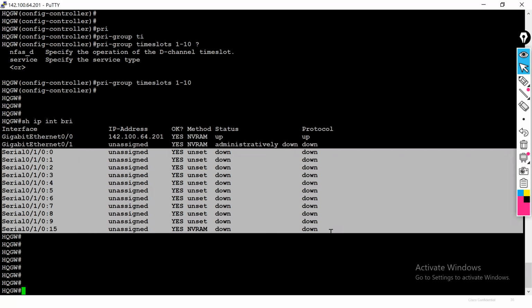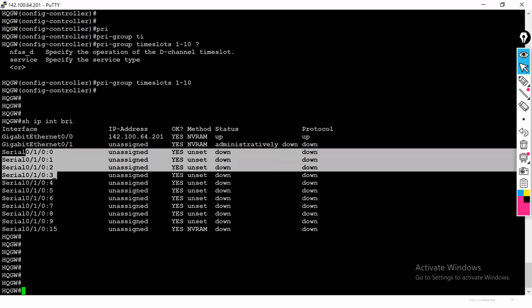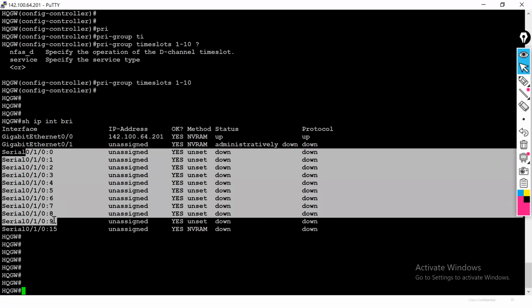Always, the channels we have specified, 10, will be created as serial interfaces. And you can see my module number 0/1/0, right? 0/1/0:0 means channel 1, then channels 2, 3, 4, 5, 6, 7, 8, 9, 10. 0 to 9, how many? 10. It always starts from 0.